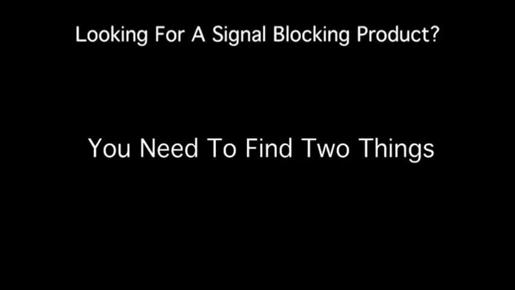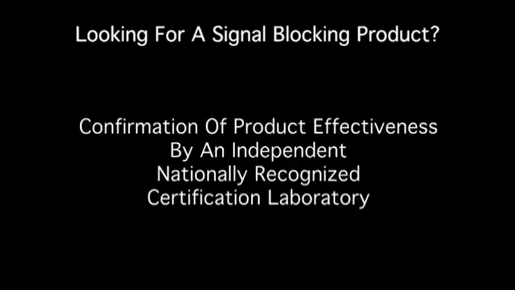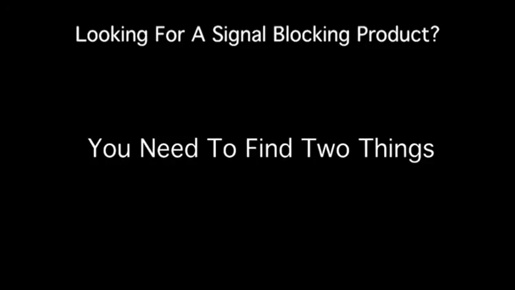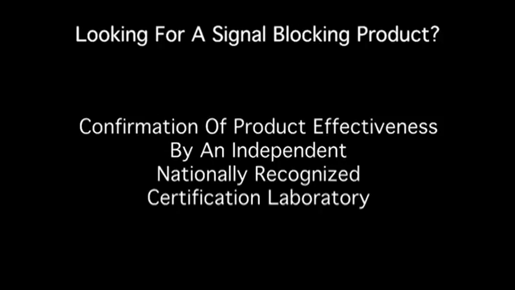This is about information. But if you're looking for a signal blocking product, you're ultimately looking for something with laboratory verification that proves the highest level of signal attenuation possible. This is measured in something called dB, or decibels of signal attenuation, and you want that number as high as possible no matter what solution you're looking for. I would look at the signal blocking hard case that's out on the market, and I would stay away from the fabric.